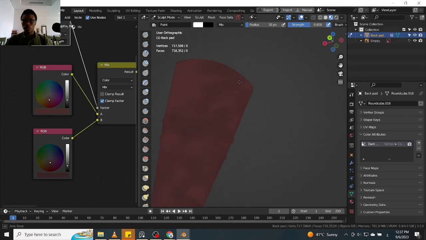So if you're good at texturing without using the smooth tool, I guess texture paint would be a lot faster to do, I think.